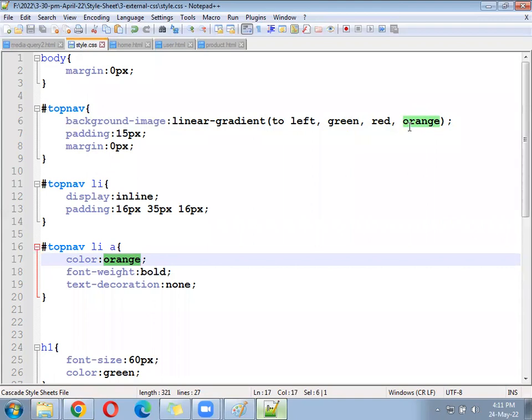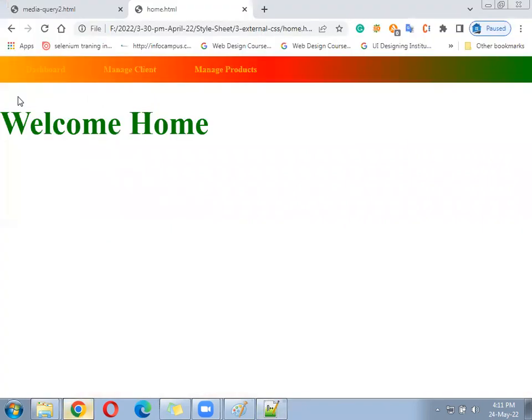Red, green, blue. It should generate the three color combination navigation. See, the navigation is coming in which color? Three colors. Text will be white, I guess.